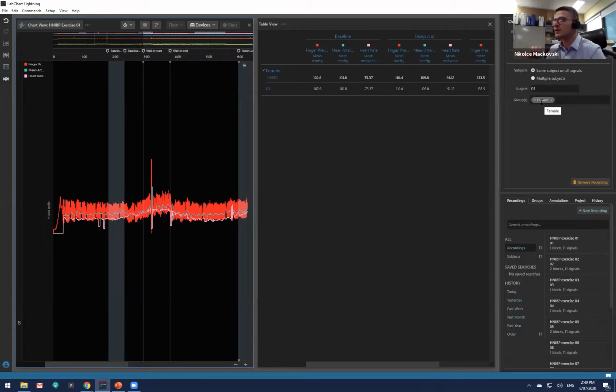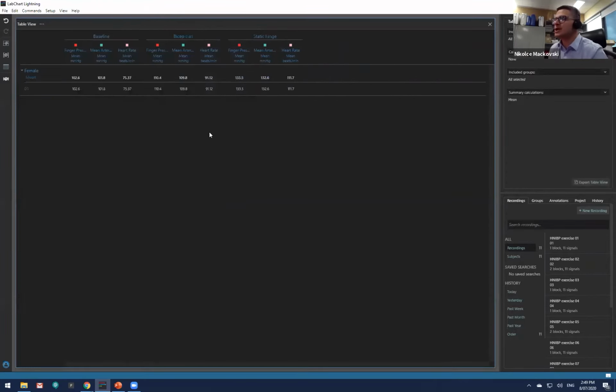With groups, we can search groups, and more importantly, we can use the groups to help us categorize our table. In this particular case, as we only have one recording and it's a female, you don't really see much here because it's all just standardized. But let me add some more data to show you the power of using the groups as well.